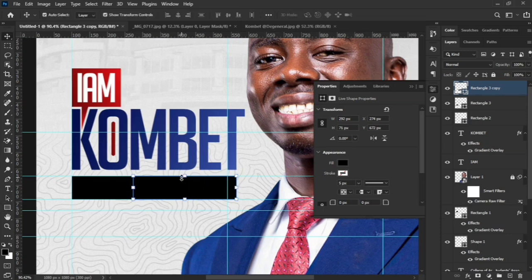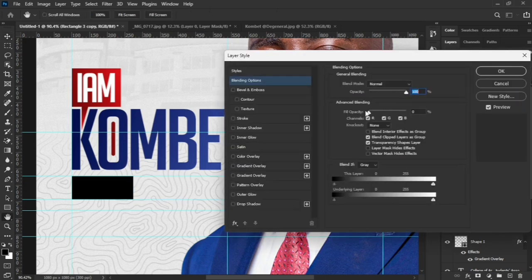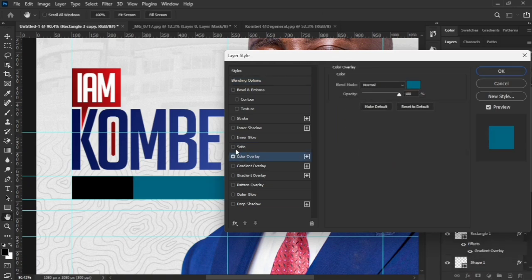I will select this shape, the rectangle. I will reduce the fill to 0, and then I will double click on it to add a stroke.